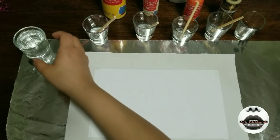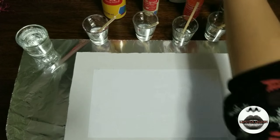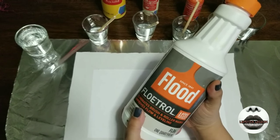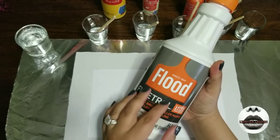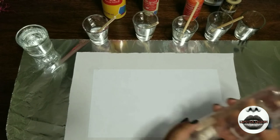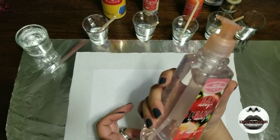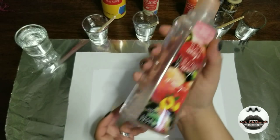The fourth item that you will need is some water. Fifth item, very important, is one of your mixing mediums. I like to use Floetrol from Flood. I've seen people use a lot of other things — if you search acrylic pouring, a lot of people use a lot of different mediums — but for me today I am using Floetrol. My last item is some dish soap or hand soap. Not much, and we don't really stir it around very much in our mixture, but I have seen some good results with cells from dish soap and hand soap.